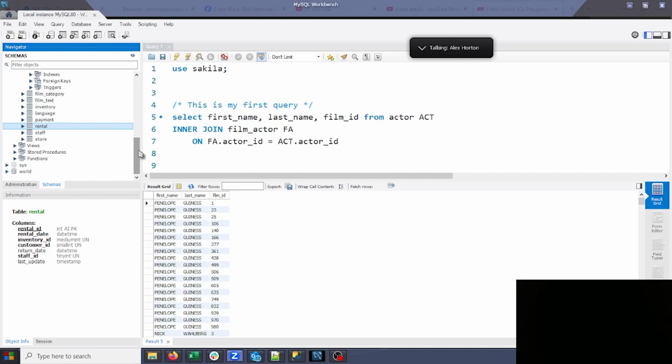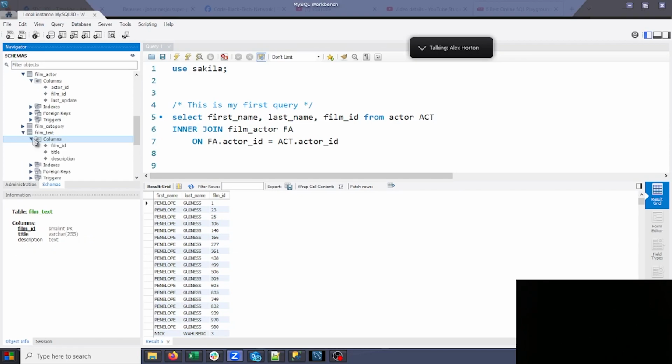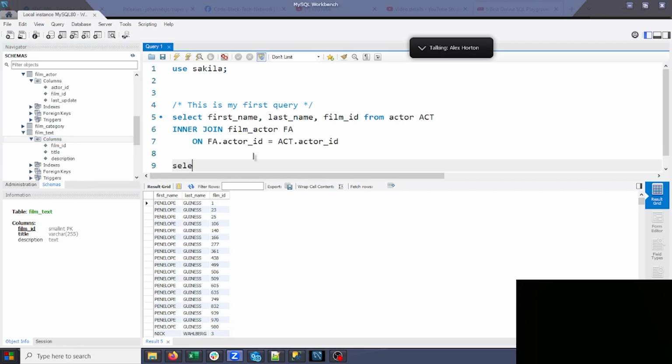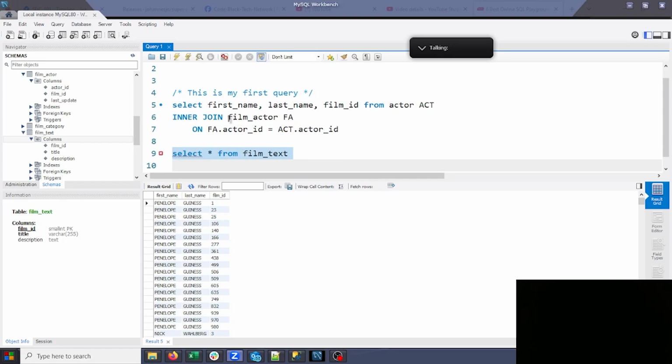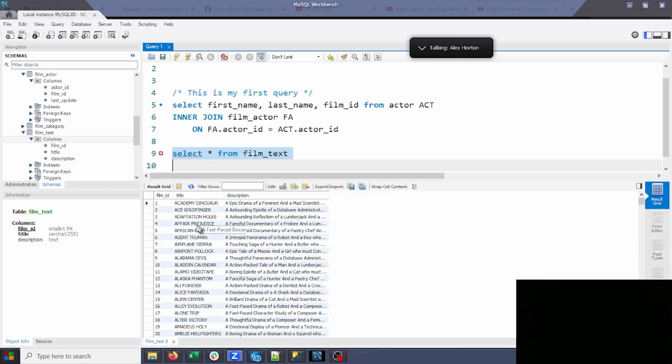Now let's say I want to join film text to that as well. Let's see what's in film text. Let's run that and see what we get in there. Okay, so we get our film names in there, right? So let's join that as well.